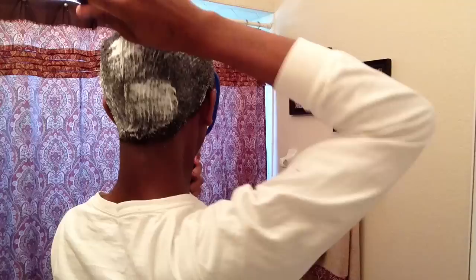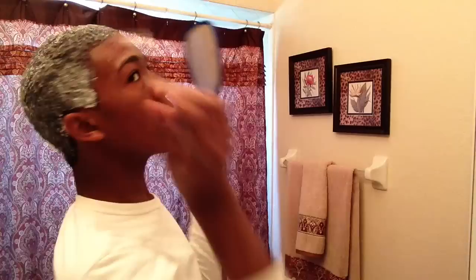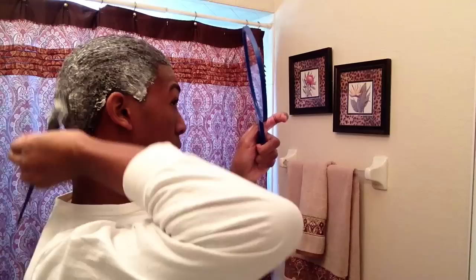Don't have anything in your hair for a minimum of two days before you do this. I haven't had any pink lotion, hair gel, or hair grease in my hair for two days. I only conditioned my hair — I didn't use shampoo. Also do not comb your hair before this because it opens up new places on your head, like scabs, and this product will go straight there and it will burn.